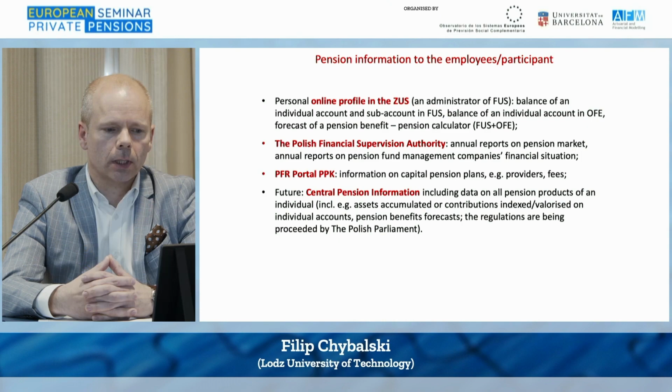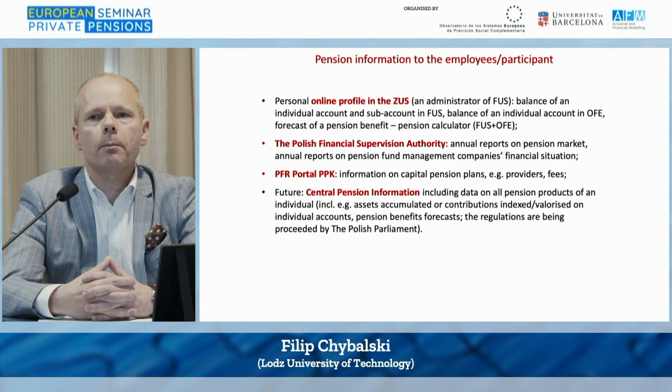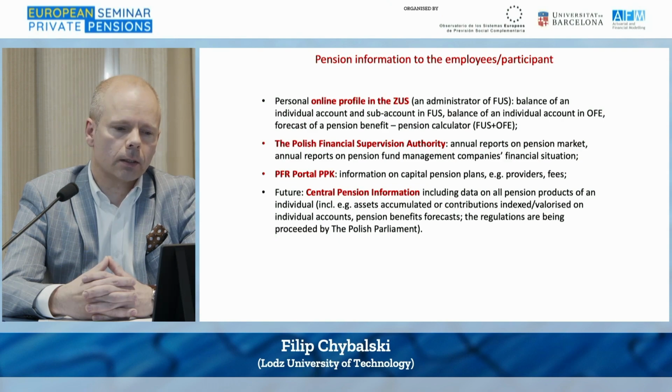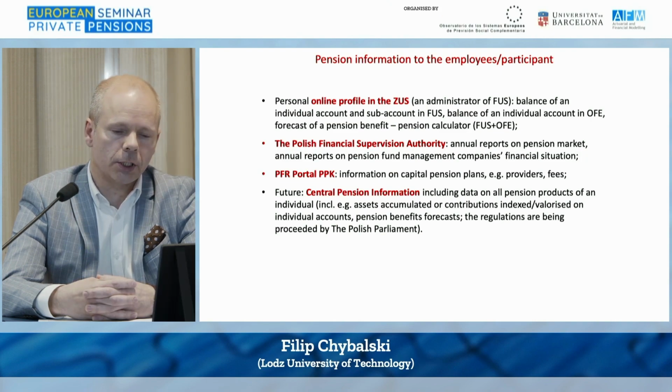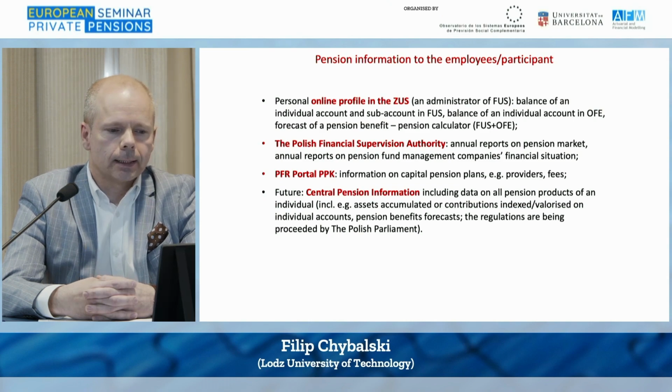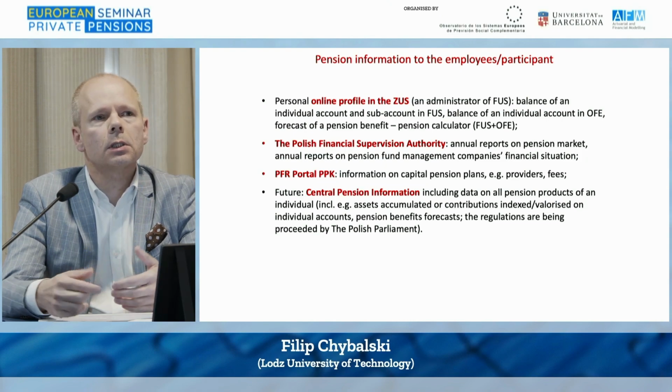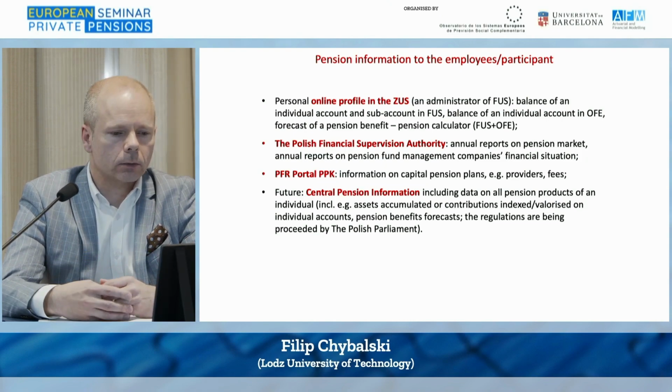So we have a personal online profile in the ZUS. ZUS is the public institution which administrates our so-called FUS, which is a public social insurance institution. So you can find information on your individual account and sub-account. So what is the value of the accounting record in the first pillar?